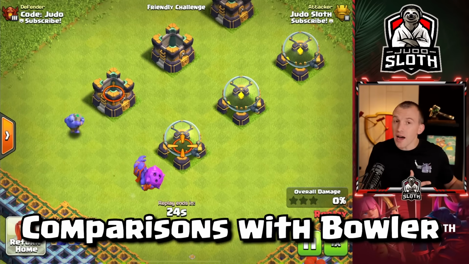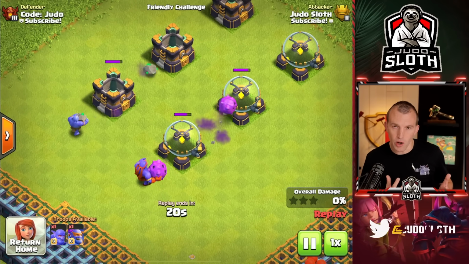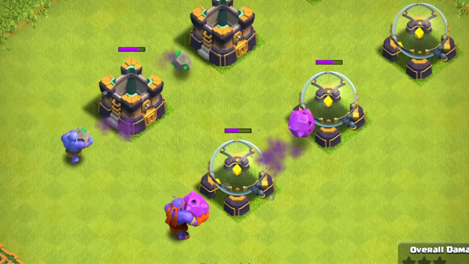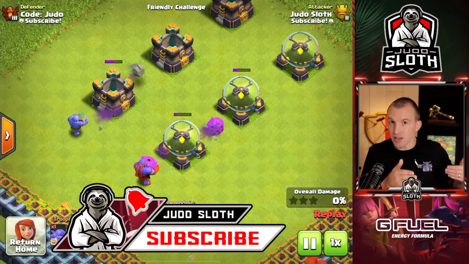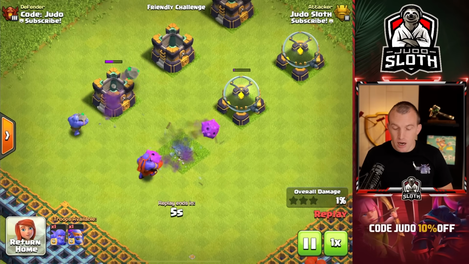Let's show you some side-by-side comparisons with the regular bowler and the Super Bowler. I'm going to do a few of these because there's a couple of key learning points you need to know about the Super Bowler. Firstly, if the regular bowler cannot reach a second target, there's too big of a distance in between the buildings, the Super Bowler might be able to reach that, not due to the second bounce, but the third.